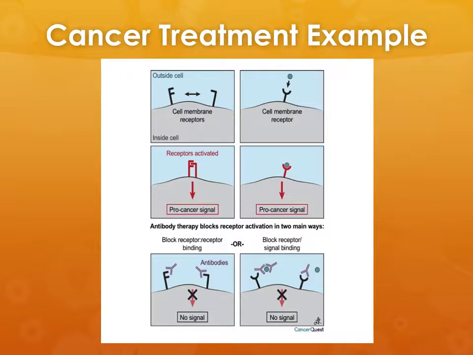Here is a simple model of how antibodies are currently used to treat diseases such as cancer. When the cell cycle goes haywire, promoter oncogenes are permanently activated and send signals to activate receptor proteins along the cell surface. Antibodies can block this signal in one of two ways: binding to either the receptor surface or to the ligand signaling molecule itself, thus effectively blocking the resulting signal and gene production. Monoclonal antibodies can also be targeted to match a particular antigen presented by a specific protein, such as a receptor of a tumor cell in cancer or the prion protein in prion disease, binding to and preventing further growth.